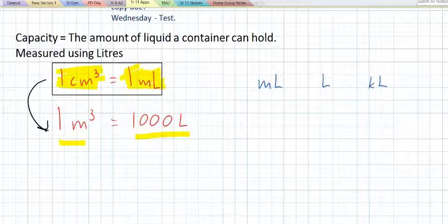Oh, it's close. Why do we square it? Why are we cubing it? Because it's in three dimensions. Yes. So we go from centimetres to metres by dividing by 100. We go from centimetres cubed to metres cubed by dividing by 100 cubed.